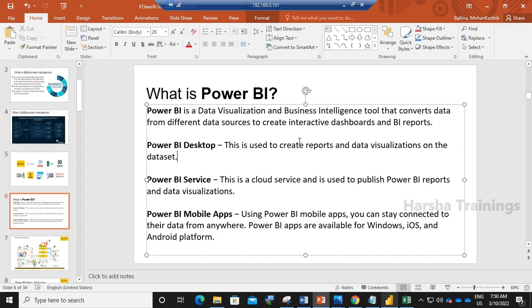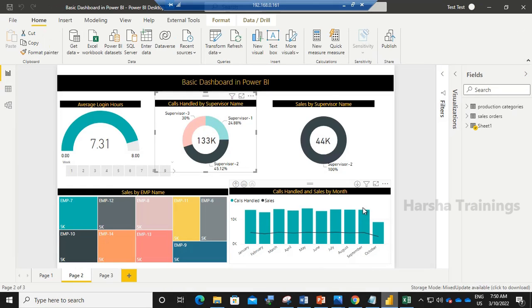Then what is Power BI Service? Once you have created your dashboards and reports, you need to share them with your customers, colleagues, or internal teams. If you create a dashboard and save it on your local machine, there is no point in creating it.